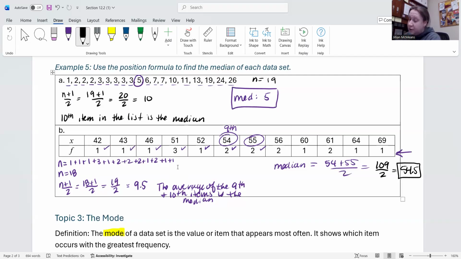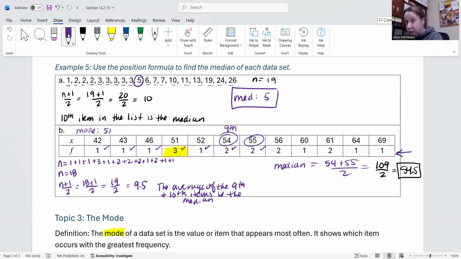And then we had frequencies of 1, 1, 1, 3, 1, 2, 2, 2, 1, 2, 1, 1. Is there a frequency that is higher than everything else? And the answer to that is yes. The data item of 51 occurs 3 times. Everything else in the list occurs either once or twice. So we would say here the mode would be 51.